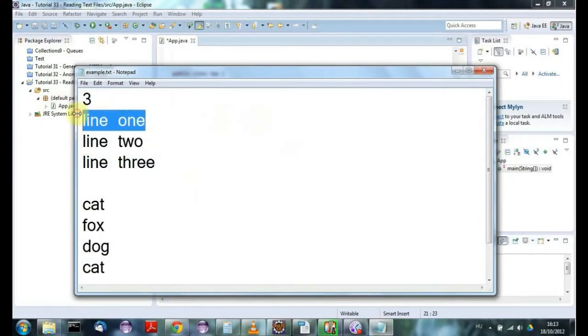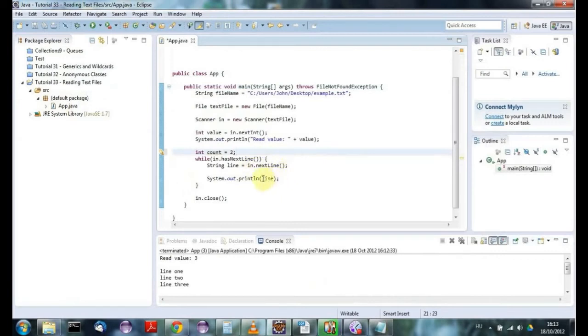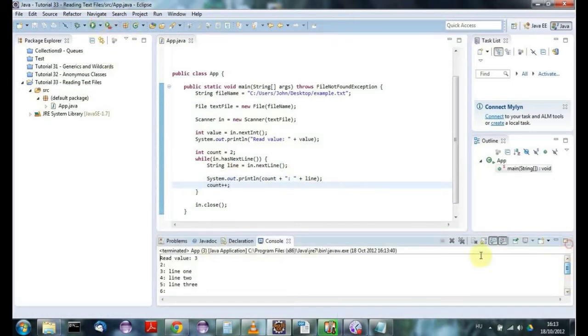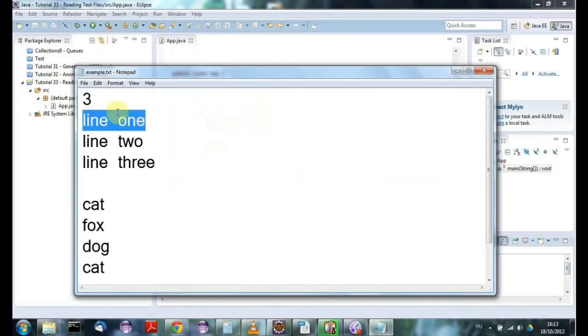So this is line 2, and let's say read line, in fact let's just give it a number, count plus a colon and then a plus, so I'm just numbering the lines here, and I'll increment count every time I read a line. And now if I run this, you can see in the console that we read the number successfully and we read the rest of the line successfully, but the problem is that we read apparently a blank line in between the two, and yet if I look at my file, there isn't a blank line there, not at that point anyway.